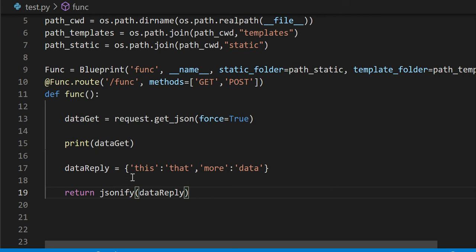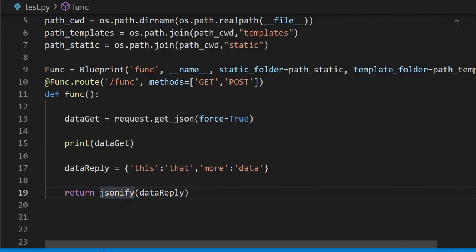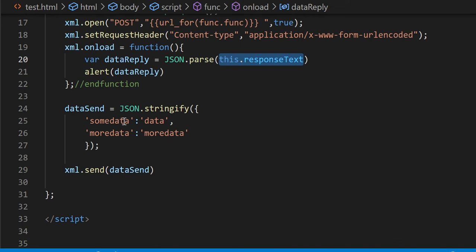Because it's a dictionary, you're going to want to jsonify it, right? And then because it's JSONified, you're going to want to JSON parse that information over here. And with the dataReply, you can do whatever you want with that data. That's how you send these post requests. Okay, that's about it.